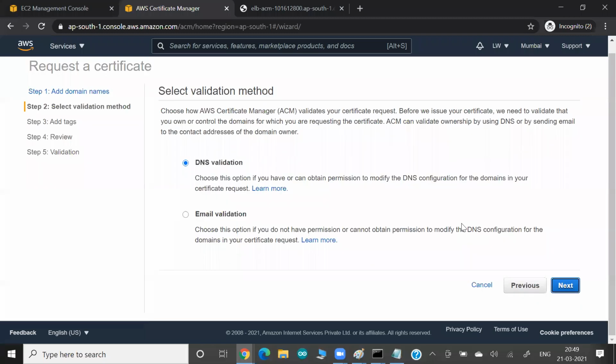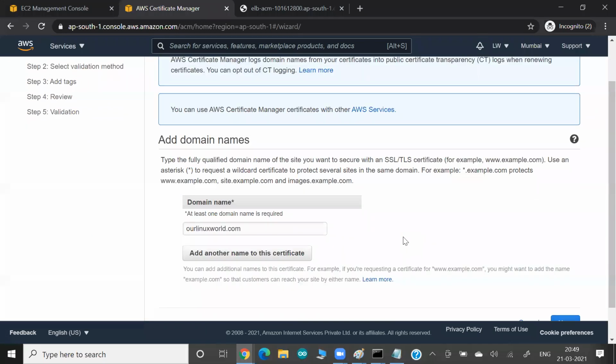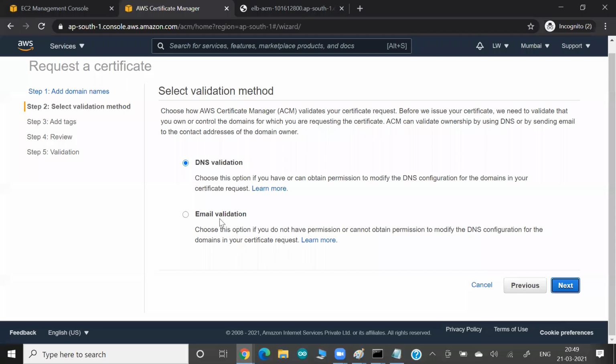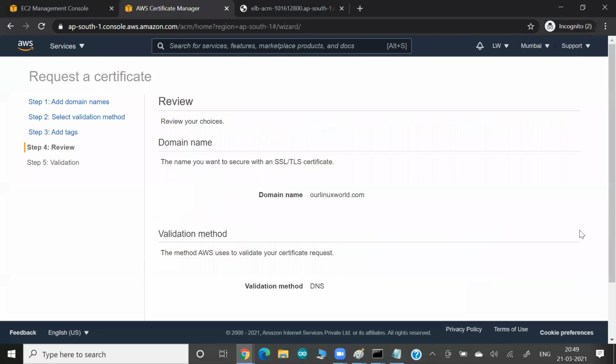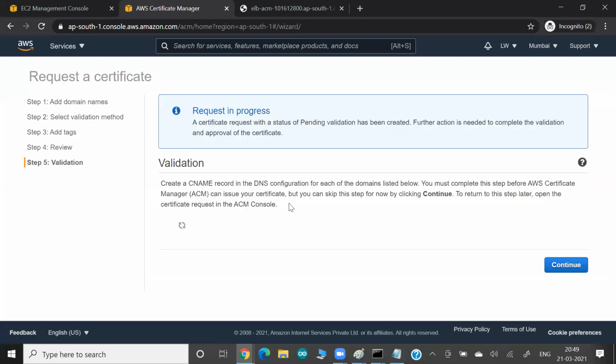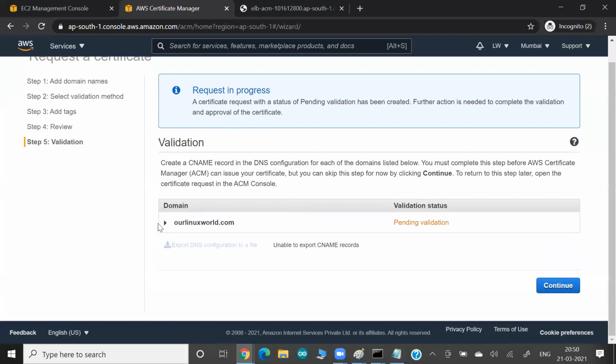Click next. Now here they say anybody can type this domain name. How do we know? I'm a CA, I'm GoDaddy, I'm Amazon here. How do I know this domain is owned by you? So here you have to validate. Either we send a mail to any email ID registered with your domain name to validate, or if this DNS is owned by you, you can do the validation with DNS. How? I click next. We click next, and when I confirm, they give you a document, this document.